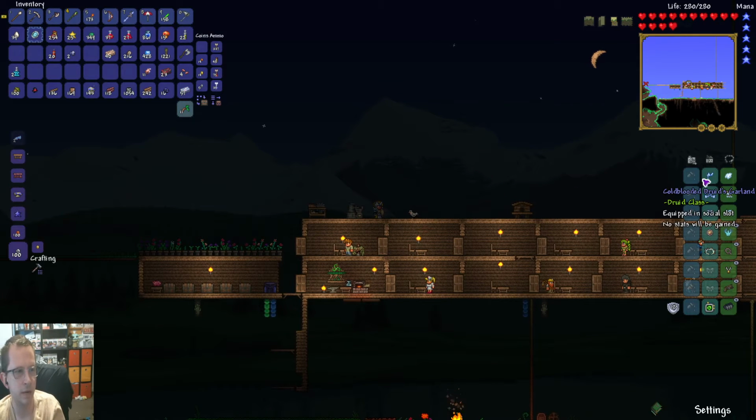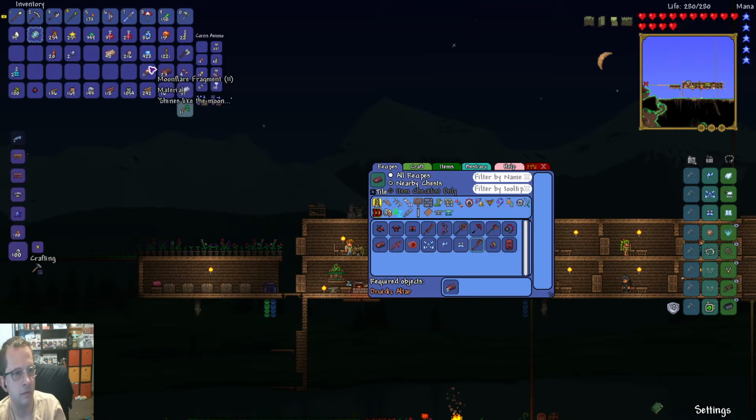I would save my crimtane bars from now on for the mysterious tablet summon when we fight the keeper. I'll check to see what boss progression that is for, but I would save it for that. But yeah.